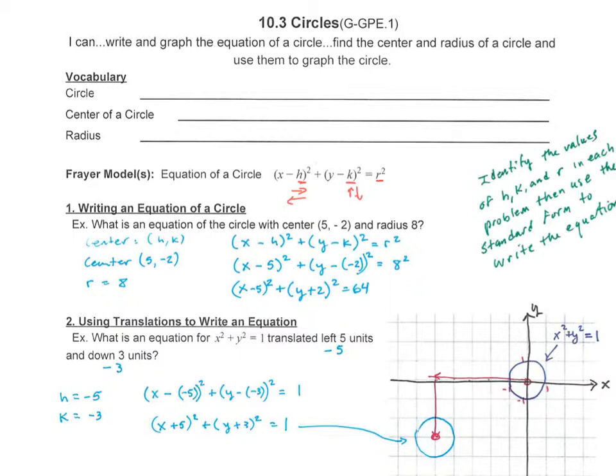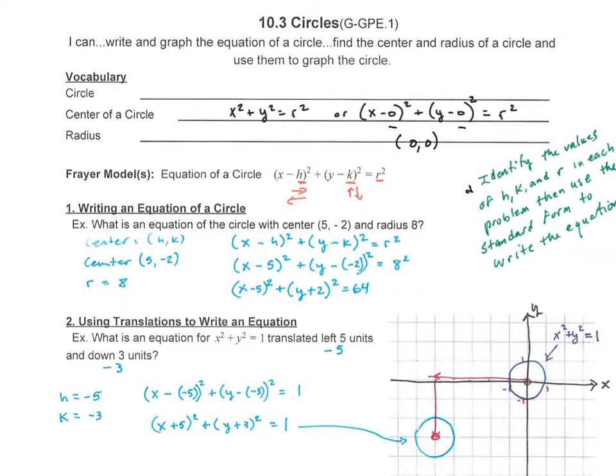So that is going to be the standard form. The standard form for the circle is x² + y² = r². Looking at it as a transformation values, we have (x - 0)² + (y - 0)². What that is showing you is that h and k are the origin. So the center of the circle is going to be at the origin, and that's what we're going to work with from here on out.